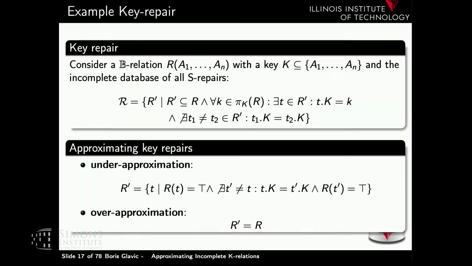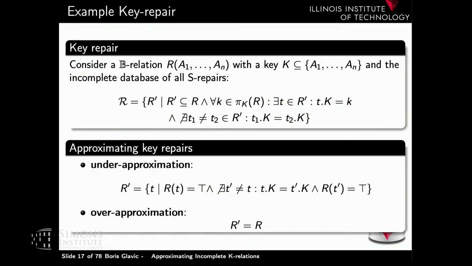We can also do this for data cleaning. So for example, let's pick a very simple type of data cleaning where we have a key constraint that is violated on a relation. And let's consider all of the subset repairs. These are the minimal repairs that are minimally different from the original database, created in this case by deletions. Now, I can treat this as an incomplete database where the set of possible worlds are just going to be all of these repairs. And these are basically all of the databases where none of the keys appears more than once that are contained in this initial relation that violated the key.